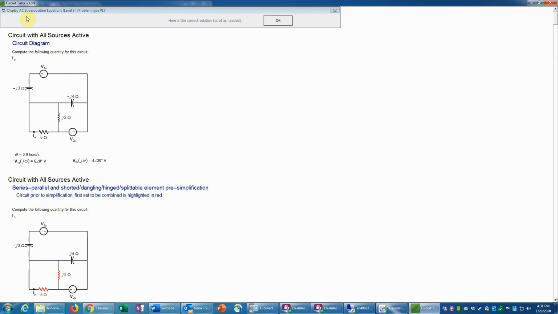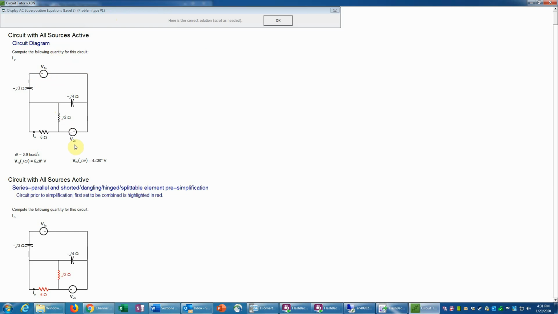And it will tell us that up here in the example. So I'm showing an example just to illustrate what this is about. So we're asked to solve this using superposition, and we notice that we have two independent voltage sources. So the first thing we want to do is to see if there are any simplifications that are possible to the circuit before we do superposition.